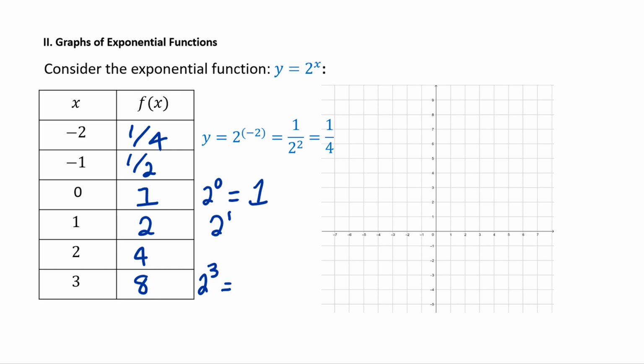Now let's plot these ordered pairs. I will start at 0, 1. That's easy enough. And then we'll go to 1, 2. Then 2, 4, then 3, all the way up to 8. Now let's go to the left side of the number line. At -1, the function has a 1/2 value, and at -2, it has a 1/4. If you were to carry out a sufficient number of points, you would see what looks like an exponential growth function. Let's look at some of the characteristics.